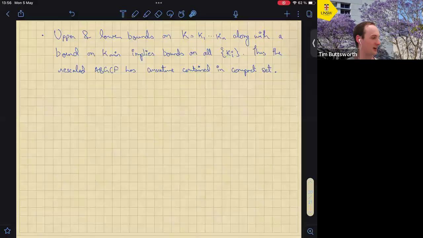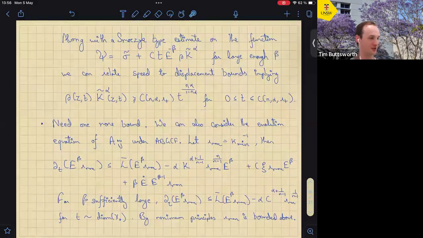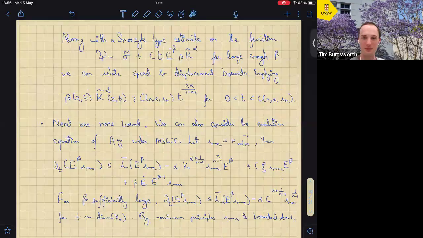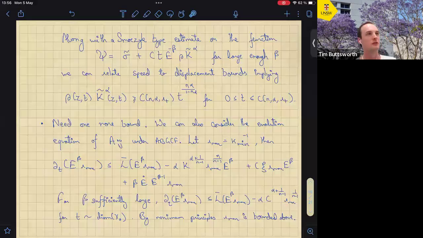So I suppose I have a question. I guess there was a lot to unpack there in the last few minutes of your talk. Am I right in thinking that this method gives you convergence to self-similar solutions, but you don't know what they are yet? No. Okay. And you mentioned you'd be keen on actually constructing these things. Are you expecting to use parabolic or elliptic methods to construct these things?